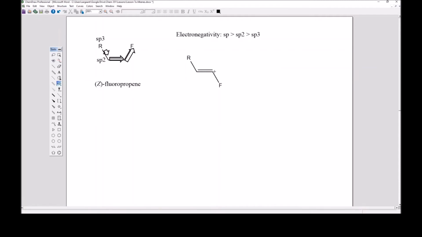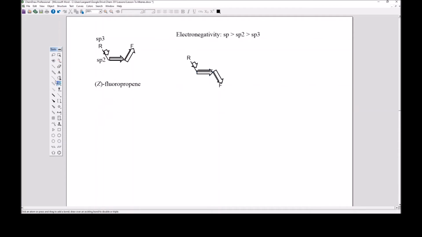And now let's think about what these arrows are doing. Okay? The fluorine is still winning the tug of war for electron density, and this R group is dumping some electron density down, which means that this right here, the pi bond, is definitely sloshing over to this side of the bathtub. And so both of these compounds are fairly polar, and they're not polar enough to dissolve in water because they don't make good hydrogen bonds with the water. But they're fairly polar. If we were to measure it, we'd be surprised at how polar the fluorine tends to make this hydrocarbon. But which one is more polar? That's what the question is asking.